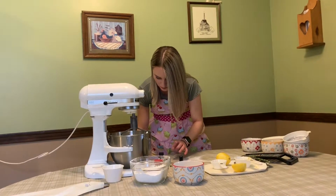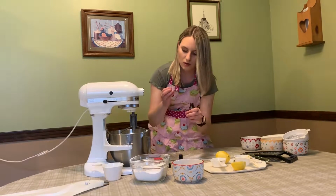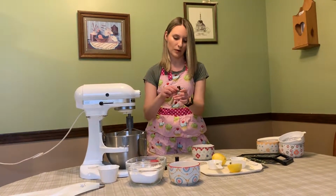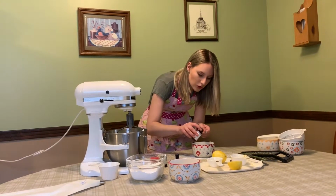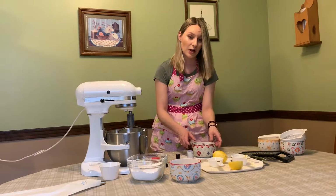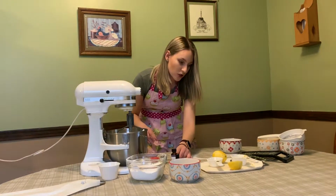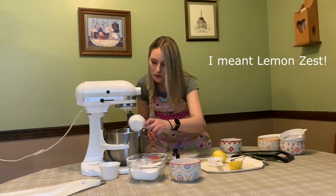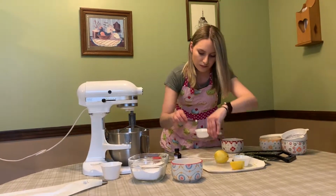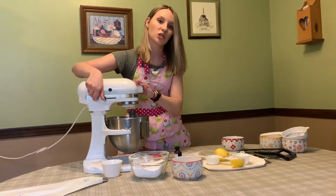So it says to add the lavender extract, but I'm using oil. If you're using regular extract, you want to use 1/4 of a teaspoon, but since I'm using oil, I'm going to start with just an 1/8. I want to see how that tastes. Then it says to add the lemon extract, which is 1/4 of a teaspoon, and the fresh lemon juice, which is an 1/8. And you just want to mix this on low just to make it blended.